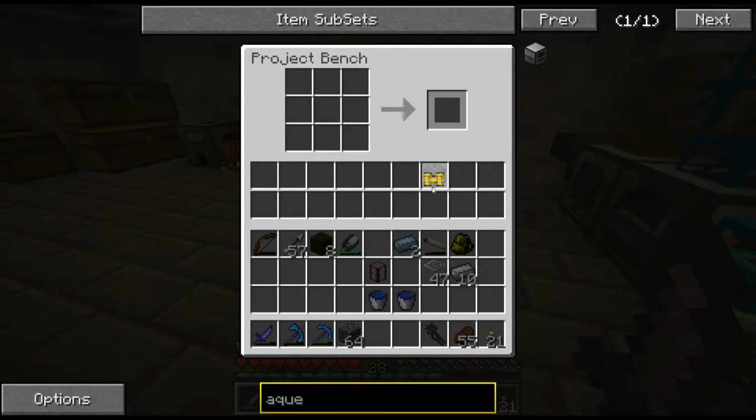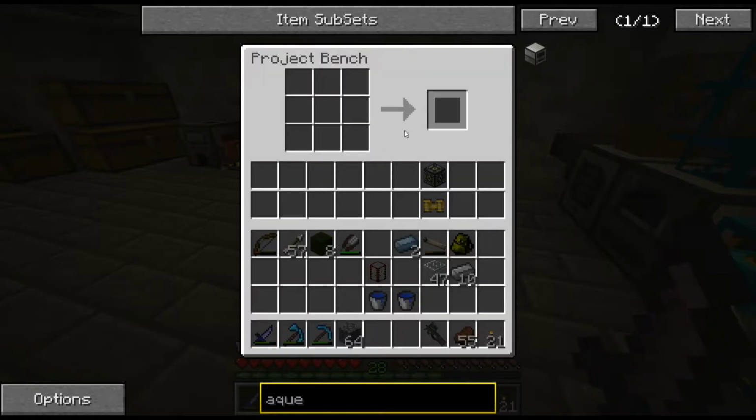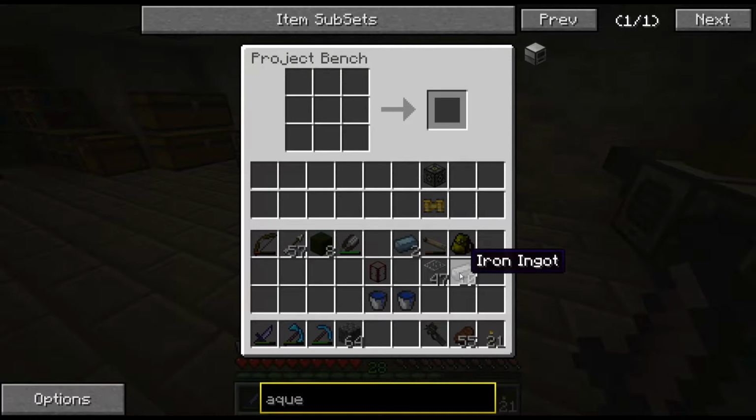So that gives me my pneumatic servo. So glass and a bucket. I'll make another bucket. Not like they're expensive, is it? So we go there, there, there. Tin either side at the bottom. Glass either side. One aqueous accumulator.